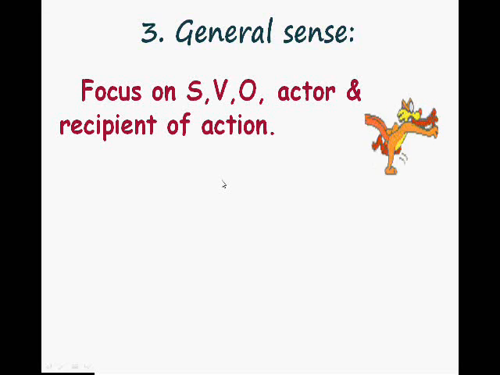So just have a look at the sentence. You focus on the subject, verb, object. Again, we looked at that carefully in one of our grammar lessons in the first term. Also, you look at the actor or the doer and the recipient of the action, the person who did the action and the person who received the action.